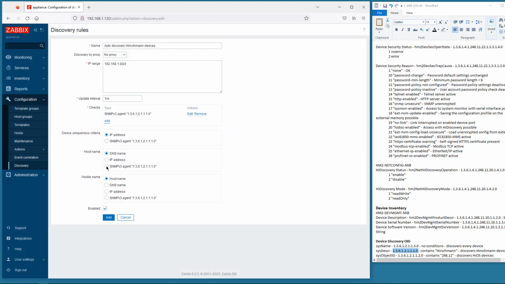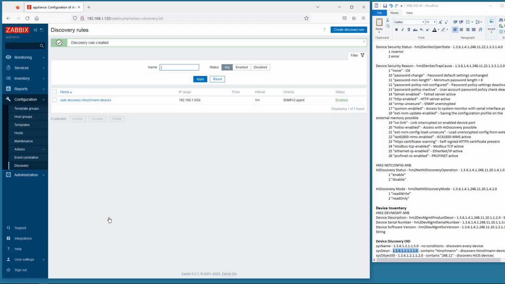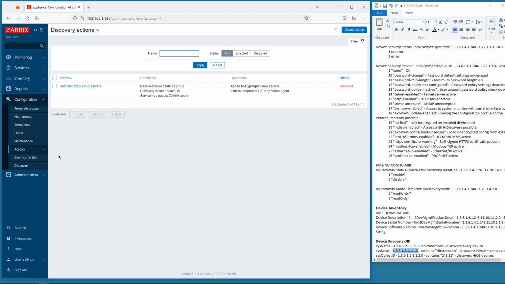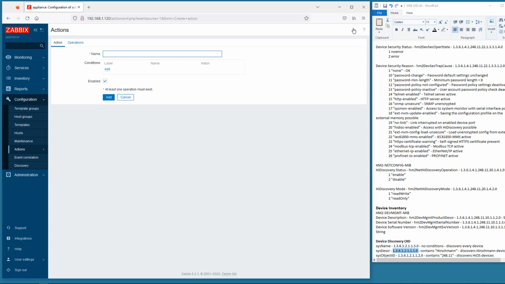For discovered devices, I want the host name to be the value returned by polling the SNMP variable above. Now I configure what actions should take place depending on the device's response to the discovery poll. In this case, I want to take an action if the response from the device contains the word Hirschmann.